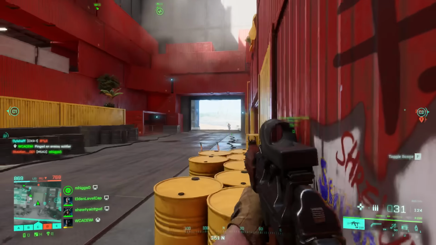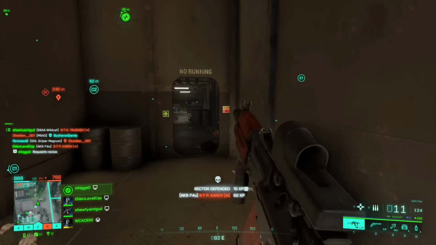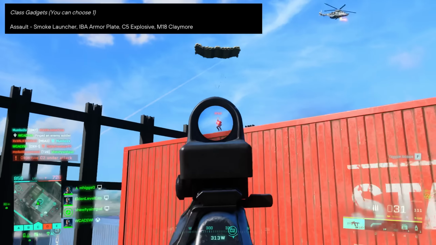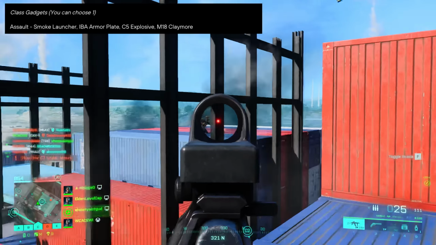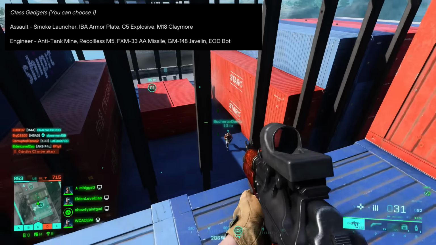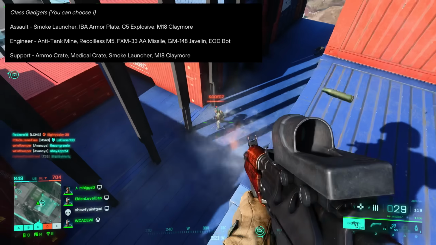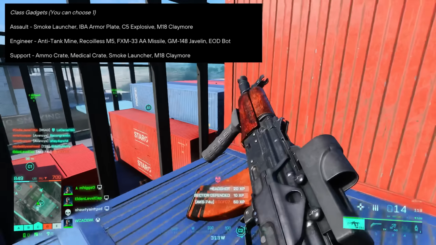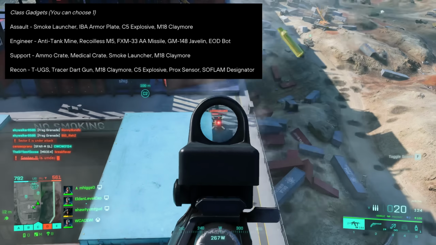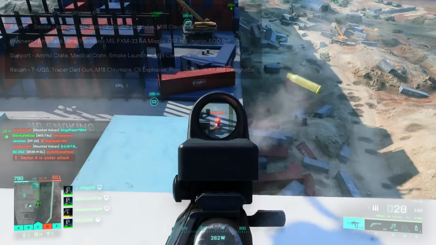These will have the biggest effect on the gameplay overall, since there will be a lot more repairing and a lot more insertion beacons. Then there's also multiple class gadgets for each class, but you can only pick one for your loadout. Assault will have access to smoke launchers, IBA armor plates, C5 explosives, and the M18 Claymore. Engineer will get access to the tank mines, the recoilless M5, the anti-air missile, the javelin rocket launcher, and the EOD bot. Support classes will get access to ammo crates, medical crates, smoke launchers, and the M18 Claymore. Recon will have access to the tugs, tracer dart gun, M18 Claymore, C5 explosives, proximity sensor, and SOFLAM designator.